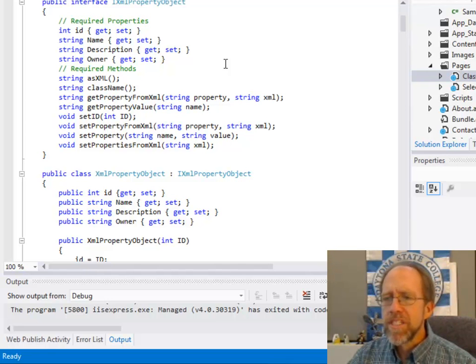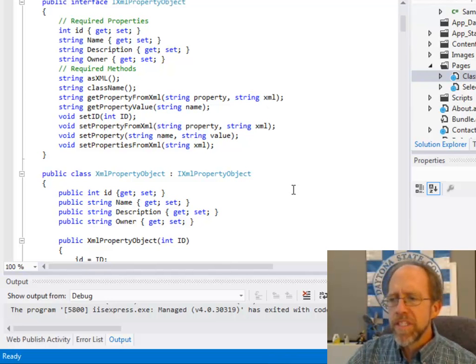Another good example of this might be things that can be data bound. To be data bound, you have to implement a specific interface to allow for data binding. But many objects can be data bound, and they all implement that specific interface. So that was a little second on what interfaces are.